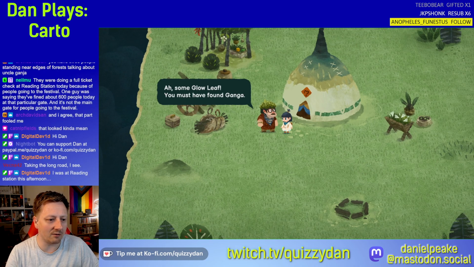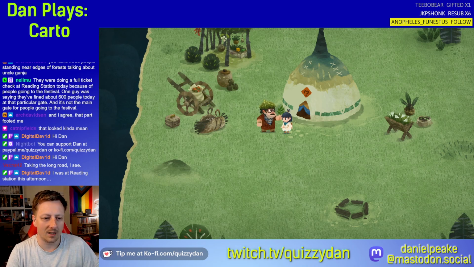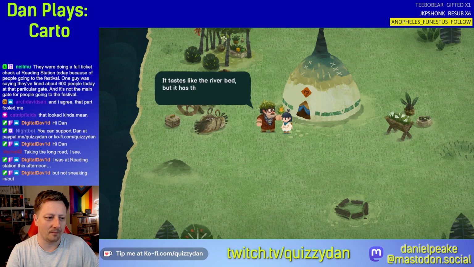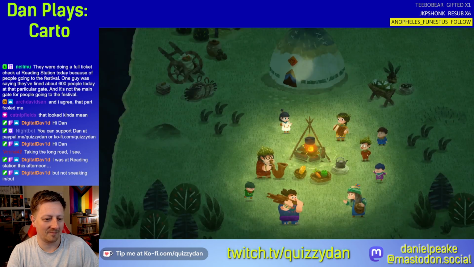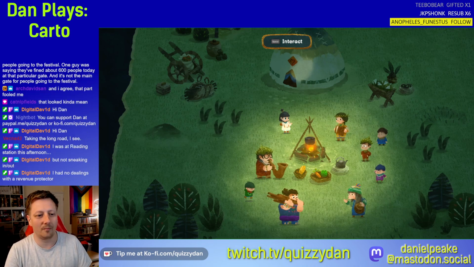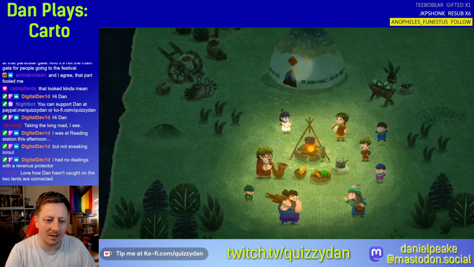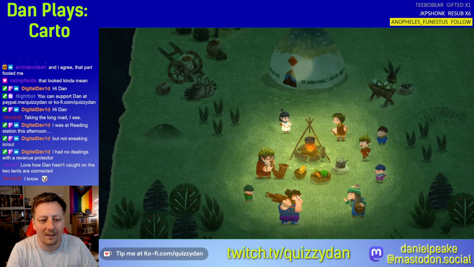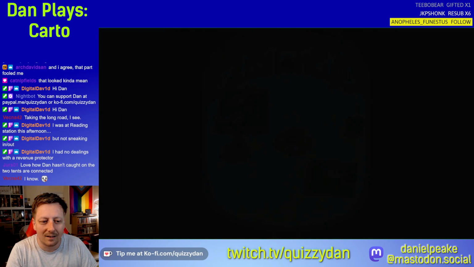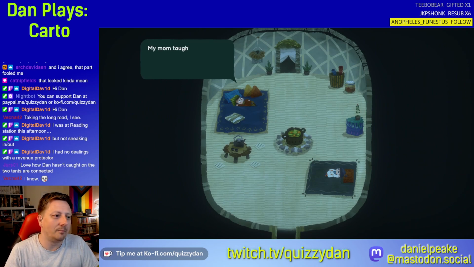Some glow leaf. You must have found Ganga. This is what we use to let everyone know it's time for dinner. It glows! It tastes like the riverbed, but it has the most alluring aroma. I need to do the rhythm. Oh, maybe not. Did I like your prairie pie? Did I?